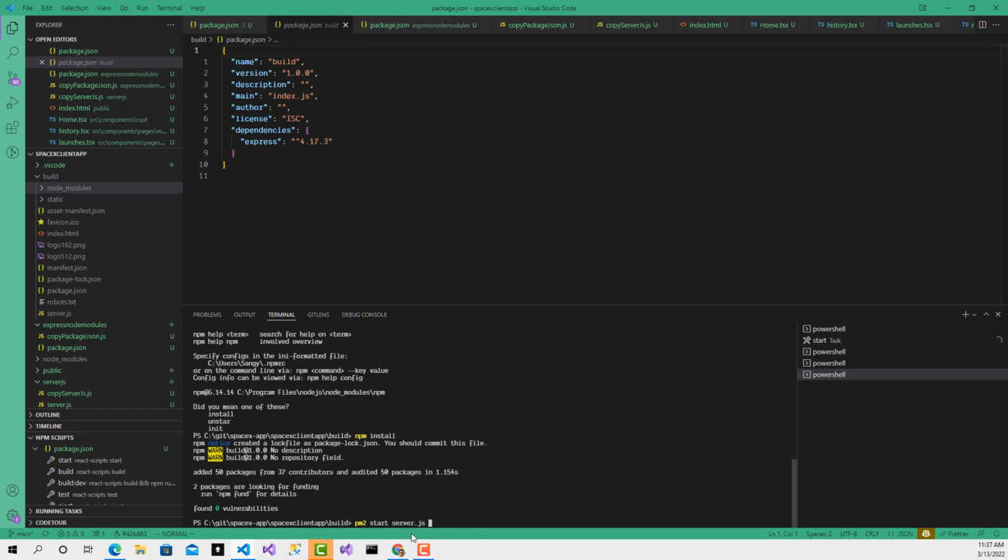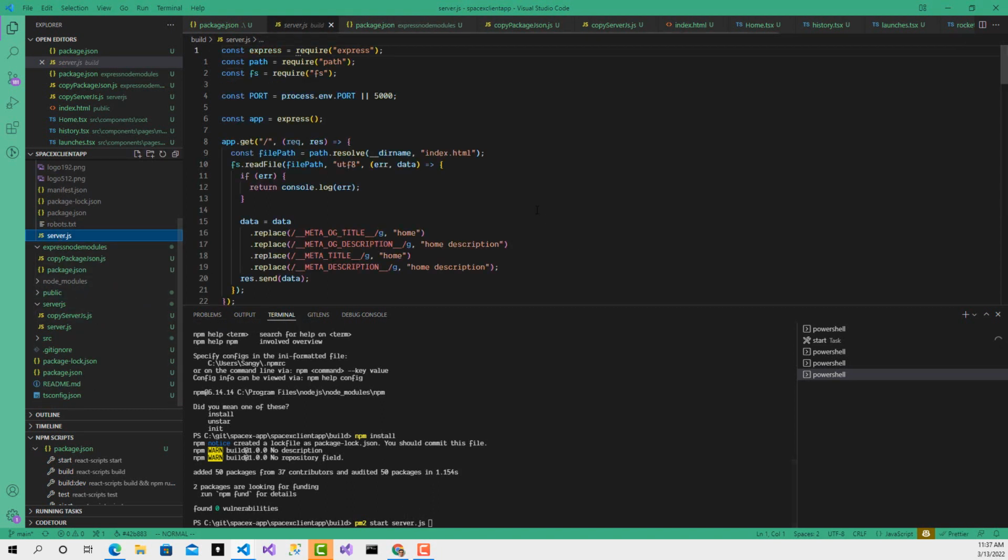And if you remember, server.js, which resides over here, requires Express. So we are doing this purely when we deploy to Azure. Okay, so we are just about done over here. I can't see anything else that we need to do. So locally our app is running and we are able to substitute meta tags.